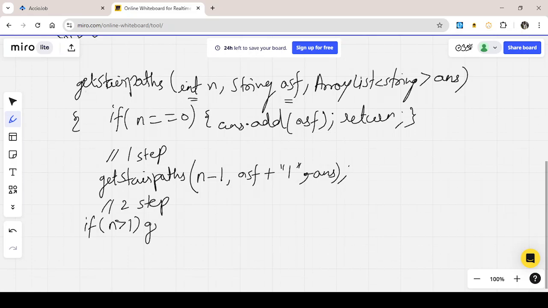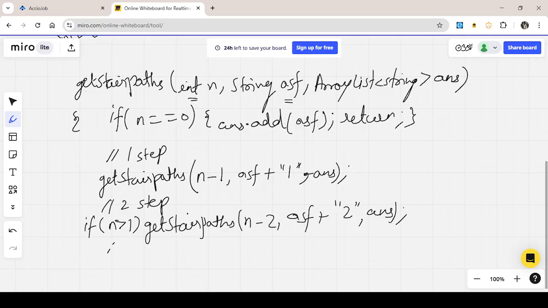So getPairPaths with n minus 2, because we are moving two steps at a time, and we will add 2 to the string as well, right?